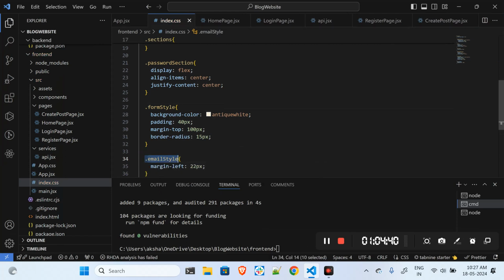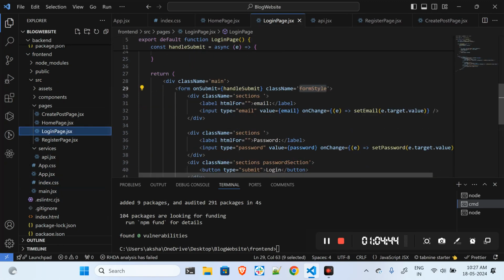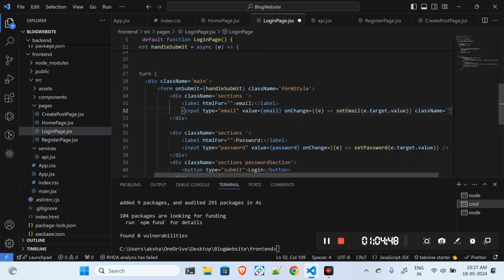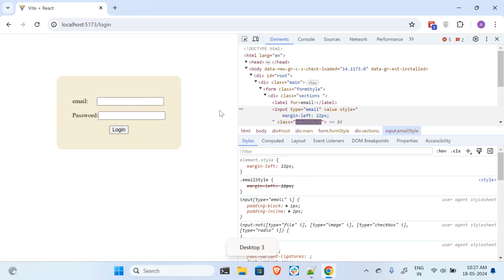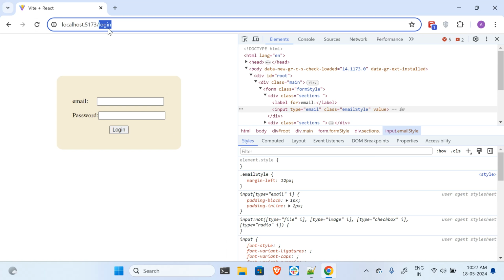Email style is there. So I will go to the login again, and I have to give the style on this. Okay, last name I will give it to this. I will refresh. So this is how you can modify the style.